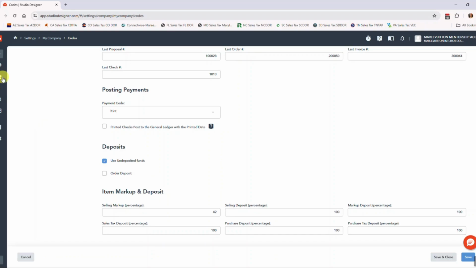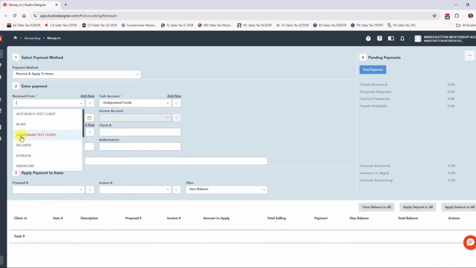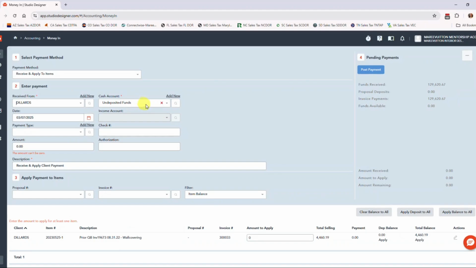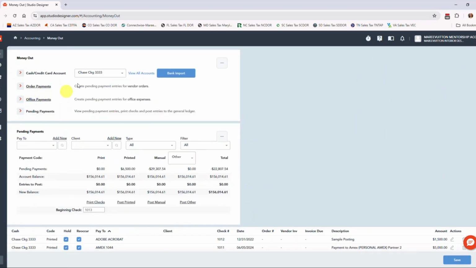What does that mean? If you notice from the Money In, let's just say this client, and I'm getting ready to receive money, you can see that it is going to default to the undeposited funds account. I like to think of it as a desk drawer. Back in the day, you used to have to collect checks from clients and things like that. I mean, a lot of us still do. But when you collect these checks, we're going to be posting them because you want to give your client credit right away, even if it is a check.